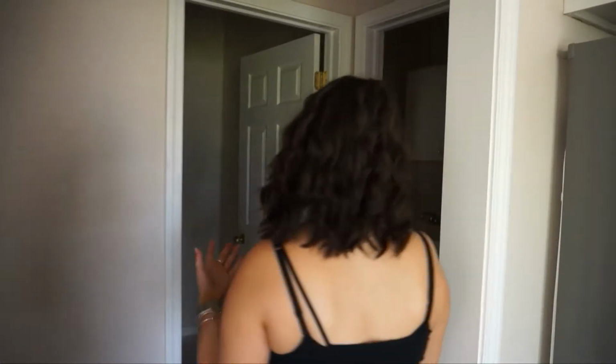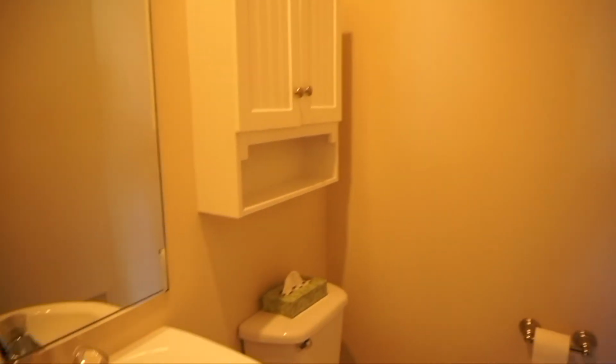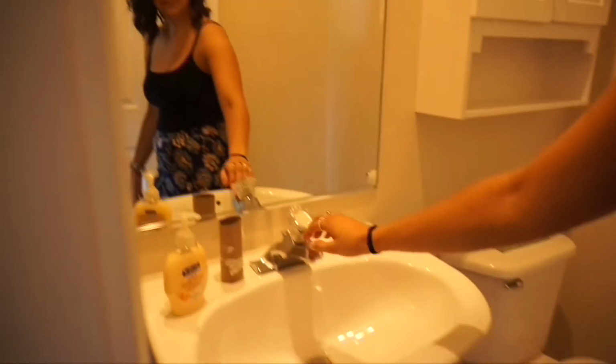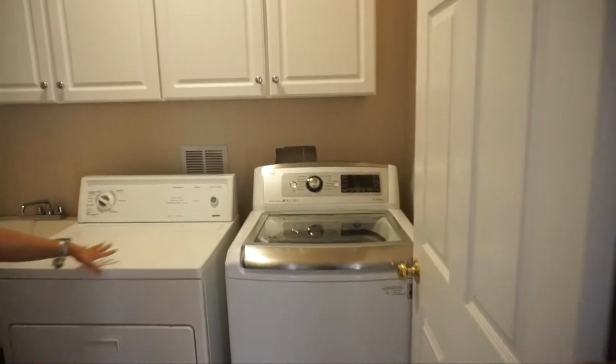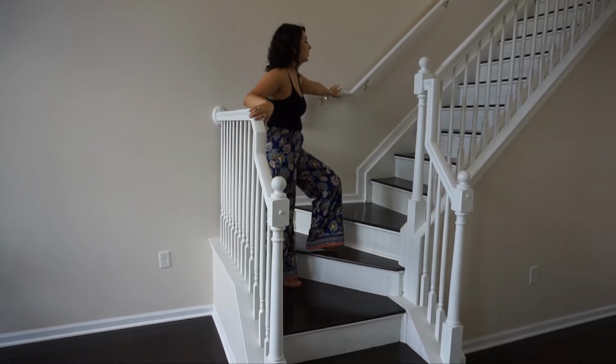The kitchen here, it's not so exciting, but we do have a powder room in here, which these need to be replaced in every bathroom. We don't need to, I don't know where this came from. And then over here we have the laundry room and the garage out the door. Okay, so that is the main floor. We will make our way up the stairs. But you left out the best part. Look at the cathedral ceilings. Oh yeah. It makes the place look so big. My mom is a cathedral ceiling freak. We can now go up the stairs.